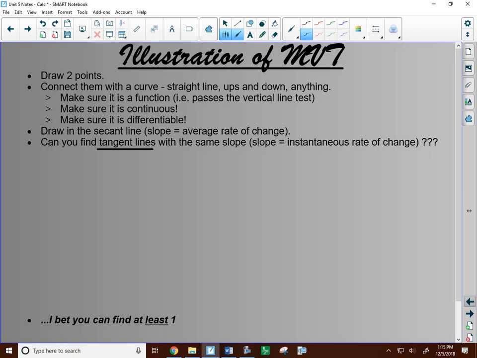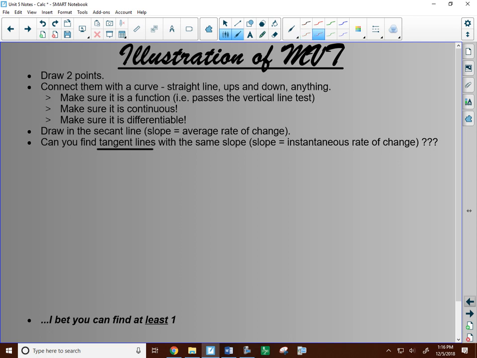In order to show you what the MVT says, here's what I want you to do. Find an open spot on that page. There's plenty of room on page 3 if you want to flip back. I think. Well, on mine there was. Whatever you want, just find some space. We did this for IVT, a similar illustration. So here's what I want you to do on this one.